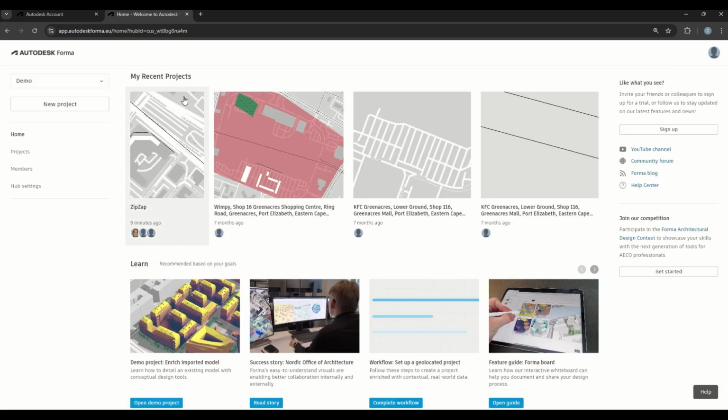So I'm just going to click on continue here. Now it's going to take me to the hub. I'm going to select the hub that's been set up before this demonstration. Access my hub. And if you were starting a project from scratch, you would click over here on new project, where you would then go through all the steps of creating a project. I've already set up this project, so I'm just going to click on the one that's already been set up for the sun hour analysis.